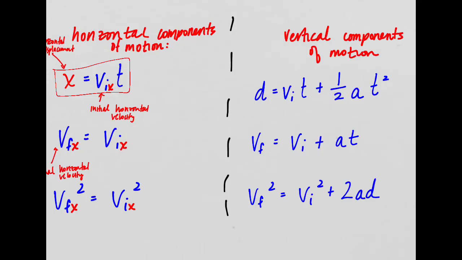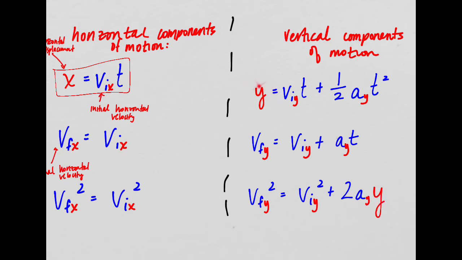All right, so let's look here now at the vertical components. So here are my 3 kinematic equations that I've seen before. But now I'm going to replace my d displacement there with y, which is vertical displacement. And then I have VIY, AY, VFY squared, VIY squared. Let's erase the D there, get rid of this D, write a little y, and then a big Y.